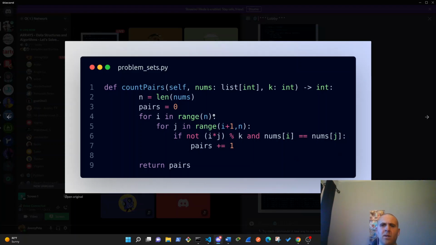Can I ask about this range right here, where you're passing in n, range of n? You see how n is there twice, like for j in range of i plus 1 to n?